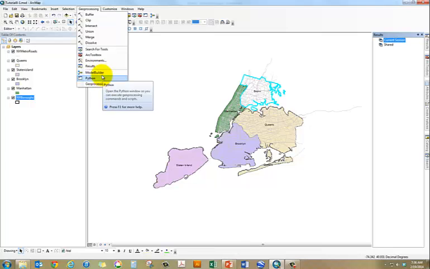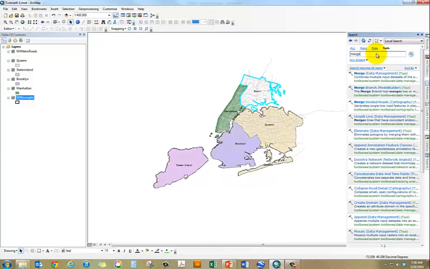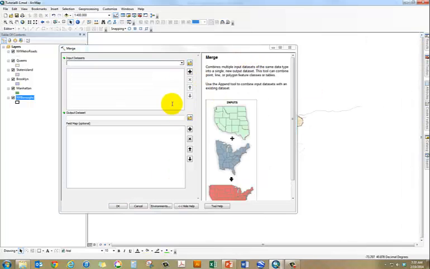And then there is model builder, which we'll come back to, and then you can click on search for tools right here. If you click on search for tools, it's going to open up the search window, and the focus right now is on the tools portion of it. You can search for data, you can search for maps, you can search for everything, but here we want to look for tools. So let's say merge. It's sort of like an intelligent search. While you're typing, it's going to give you some options. So when you click on merge, it's going to bring up the tool.